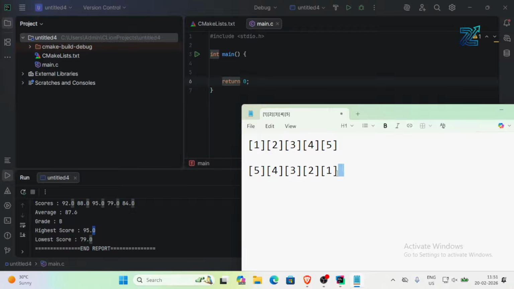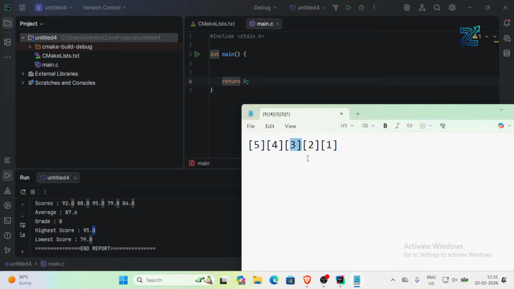Instead of creating a new array, we are going to reverse the array in that place only. For that, first we'll swap the first item with the last element in the array, that is 5 and 1, and then we swap these two elements, that is 4 and 2. Now this array is reversed.